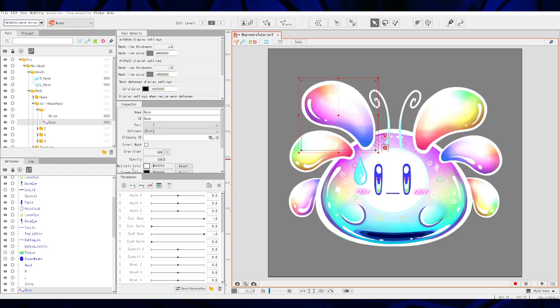Now, sometimes that can be good for parallax effects, I think, or you just want to send something backwards, and instead of completely relying on the layer layout of what we've got it kind of set to, you can use the draw order instead. But it can be useful sometimes, depending on whether you need to actually have a certain piece be in front or at the back of your model.